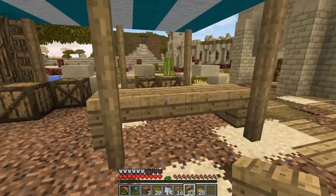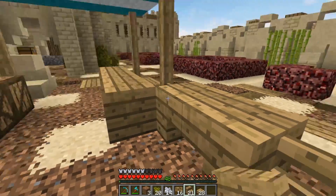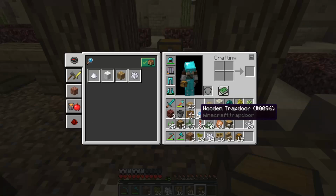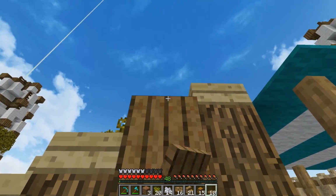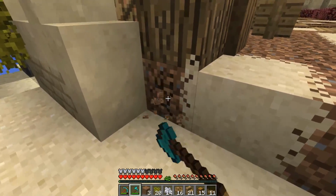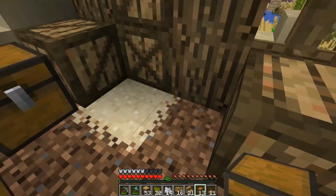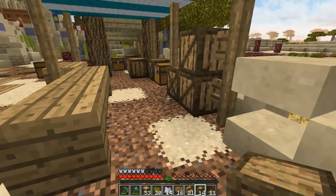Just so we can get a little market stall, a little stand or something. And maybe let's say this area right here, we do boom and bring it forward a little bit. So we have more of the items that people are trying to buy back in this area. So it's not quite full on out front and center. Then we can take a wooden trapdoor and bam, and do something right there. Maybe like that. No, I like that being open at the top actually. Yeah, so we're just making this little bit of a wooden structure to hold the extra goods, a little bit of a shop storage room almost. So we can do bam and bam, get some crates in here, get some chests, all that good stuff. Really trying to decorate this area out.